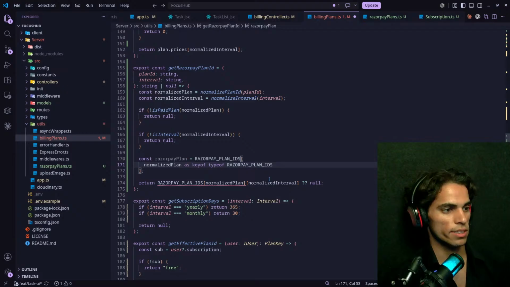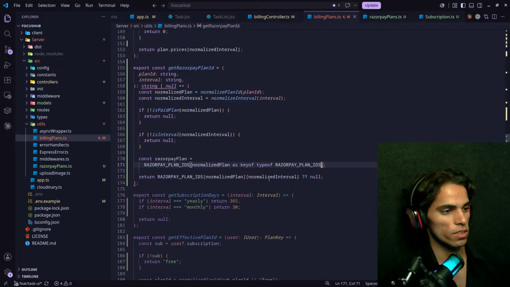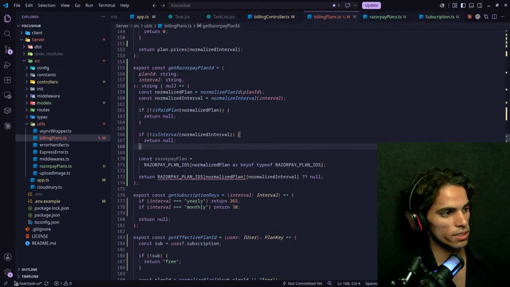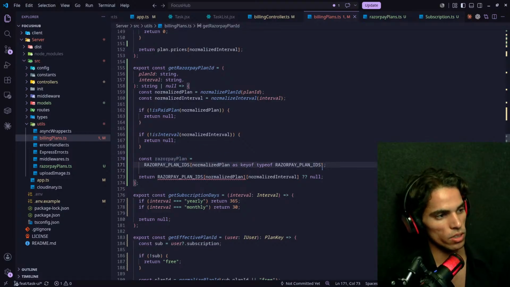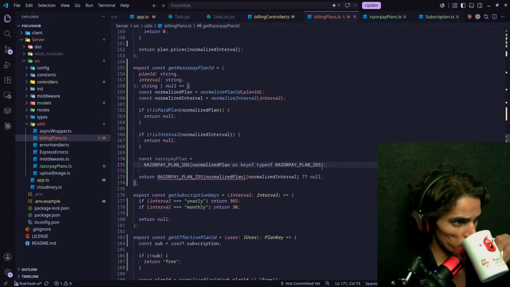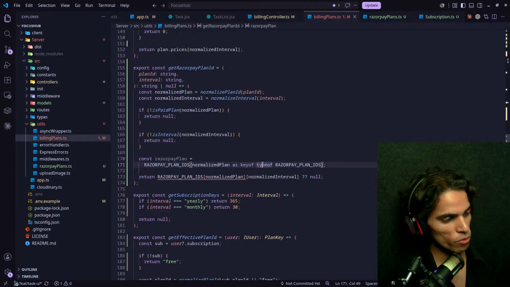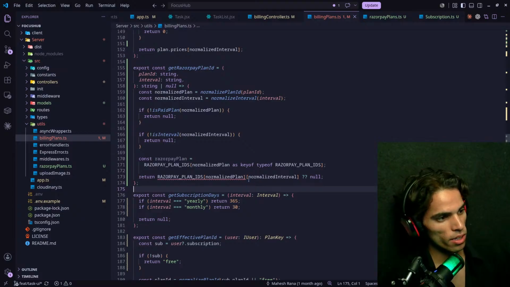Razorpay plan IDs. Okay, so what we are doing here, that razorpayPlan, inside this we will get a single value. The single value will be pro, elite or basic plan. Okay, so we will get the single value from this. normalizedPlan and this.